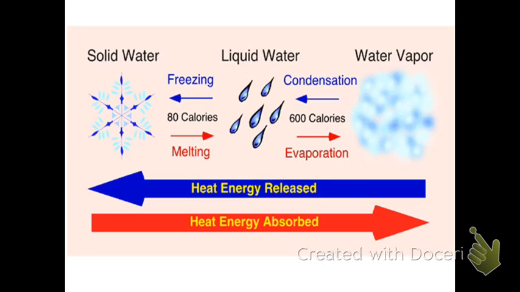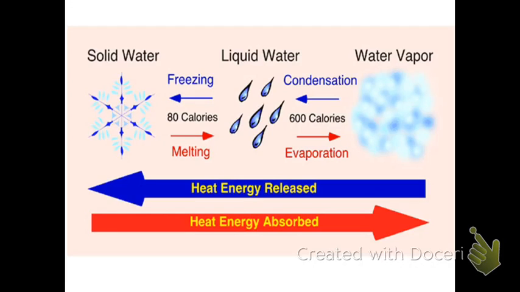Here's a similar diagram to figure 2.3 in your Essentials of Meteorology textbook that you can find on page 32. This diagram is just a little bit different, but it illustrates the changing states of H2O and the resultant heat energy taken or released into the environment. You can follow the blue lines for cooling, and you can follow the red lines for warming. I want you to notice a couple of things in this diagram.